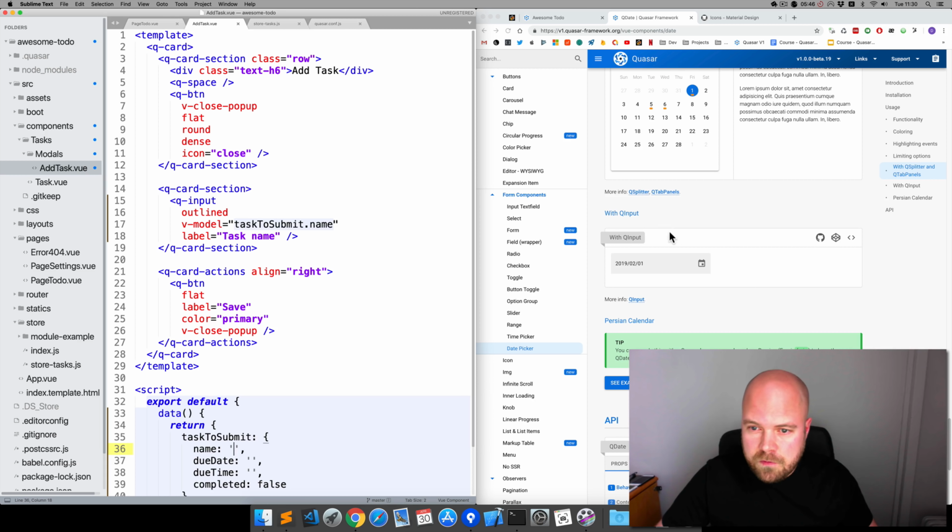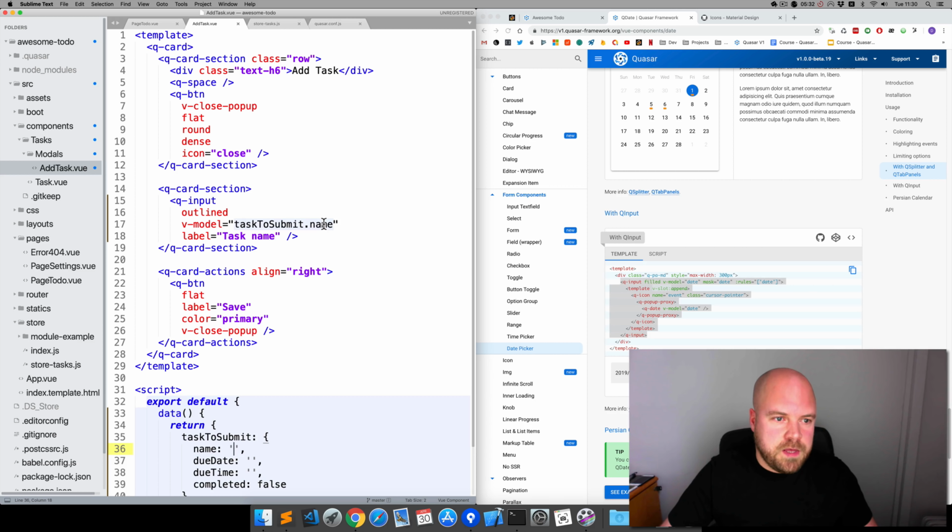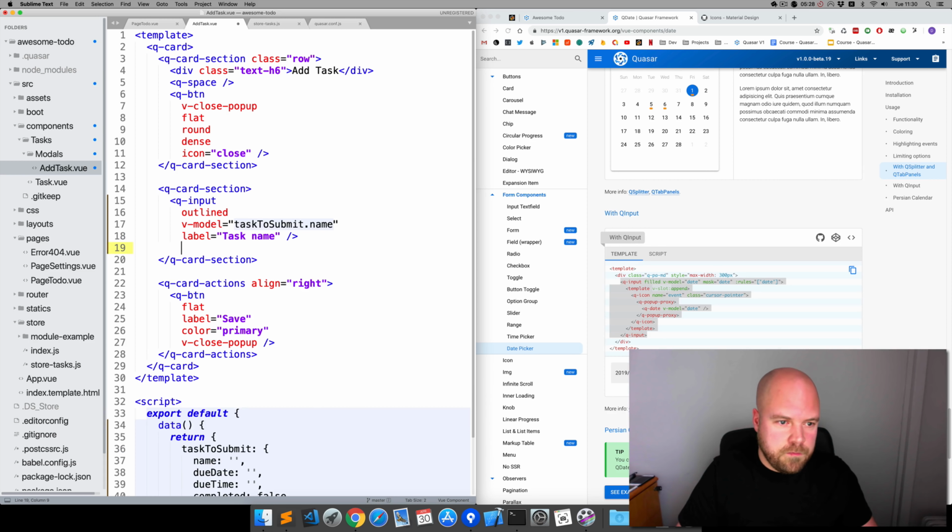So we're going to use this one here with Q input. So I'm going to click on view source, grab the code for that, and we'll paste that under the name input.